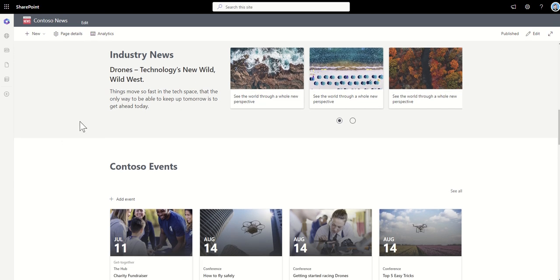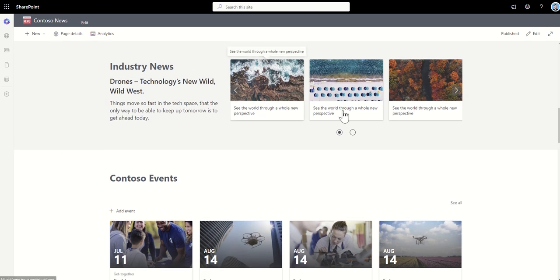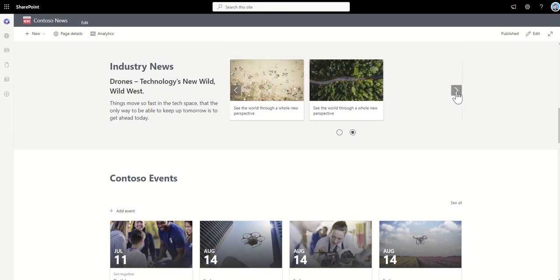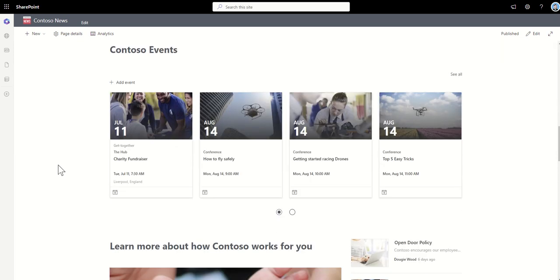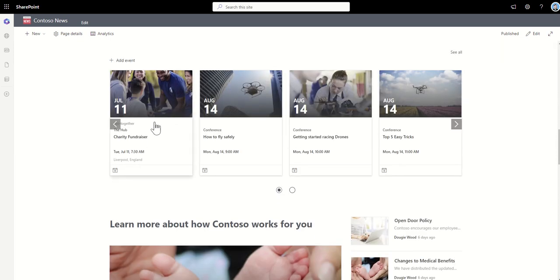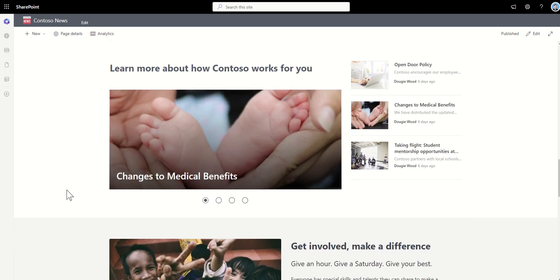Then underneath that, we've then got industry news. So this is again a little news area. Actually, I think this could be a quick links web part, which has just got some links that are populated inside of it. Events, so this is the events web part. Again, once you've populated this, you could choose to add some of these events to your own calendar. This is another news web part. It's actually essentially 2 separate news web parts.